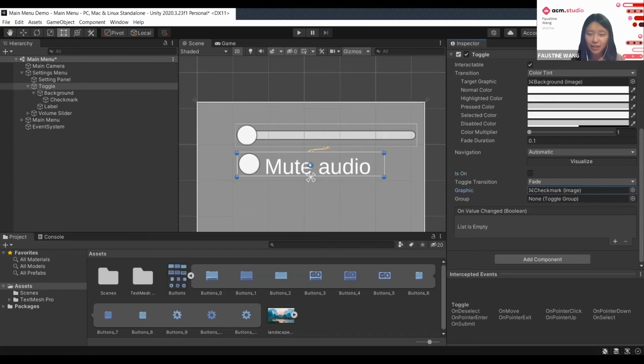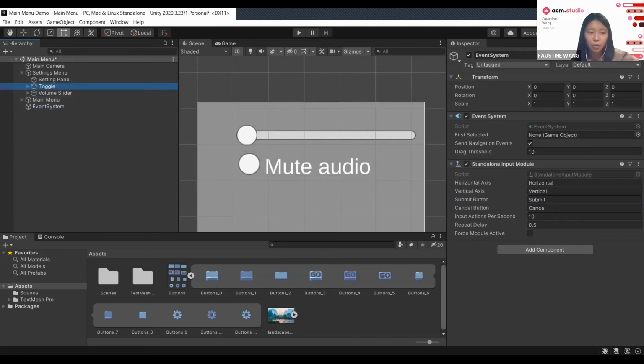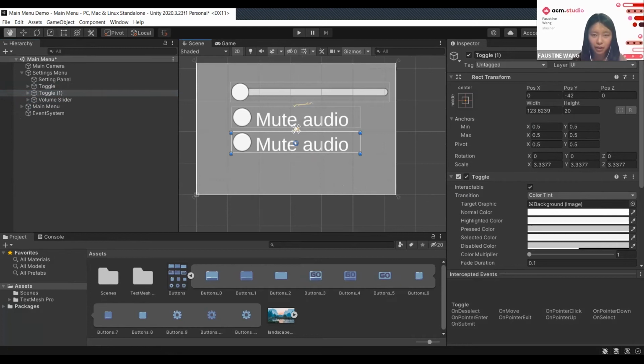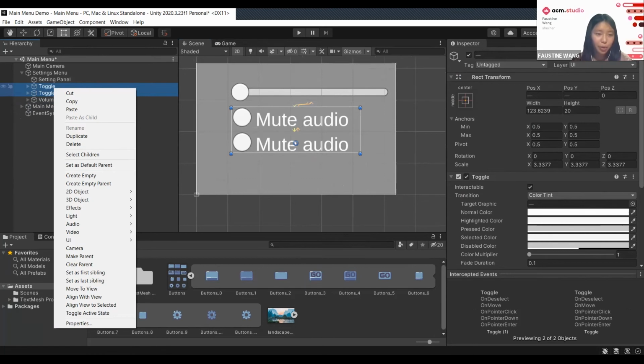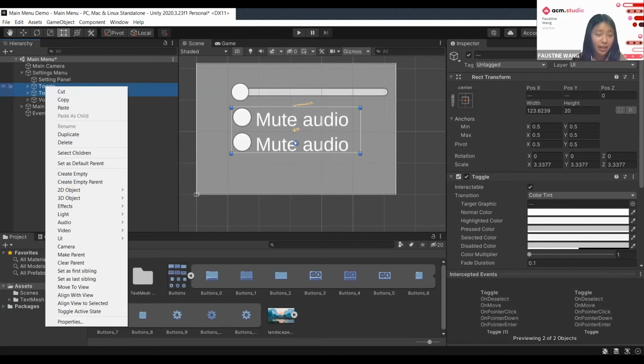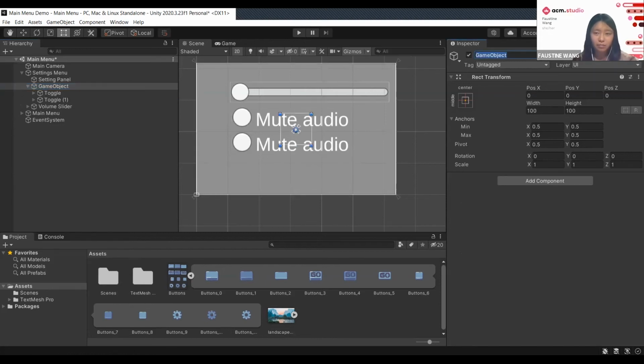And notice here there's also a group setting. A toggle group is basically for when you have a multiple choice thing with two toggles, but you only want one to be able to be toggled on. So you put them both under a parent, like a toggle group.